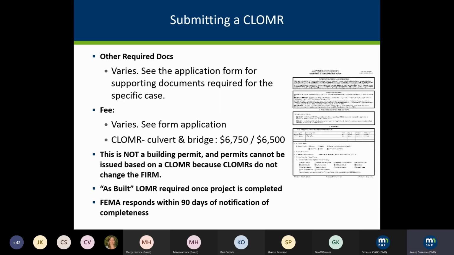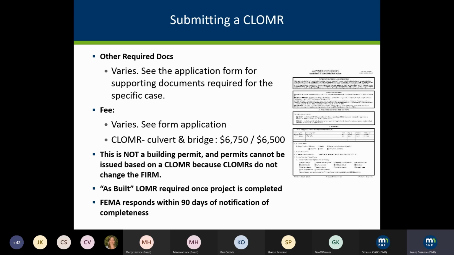Pretty much for a CLOMR, you submit the same things that you do for a LOMR. One of the issues that we have encountered is people who have submitted the CLOMR and then built the project the way they plan to, and then never send the information into FEMA on the completed project. And in their mind, hey, I got my approval for my CLOMR, my project's good to go, but FEMA doesn't change the maps until you submit the information for your letter of map revision. So the maps don't change until you send FEMA as-built information on your project showing that, yes, it was built the way it was designed.